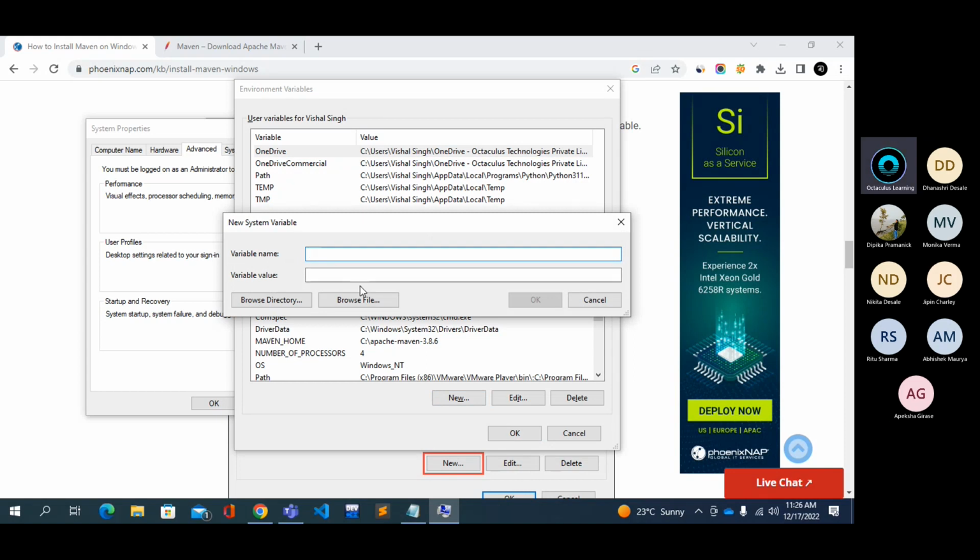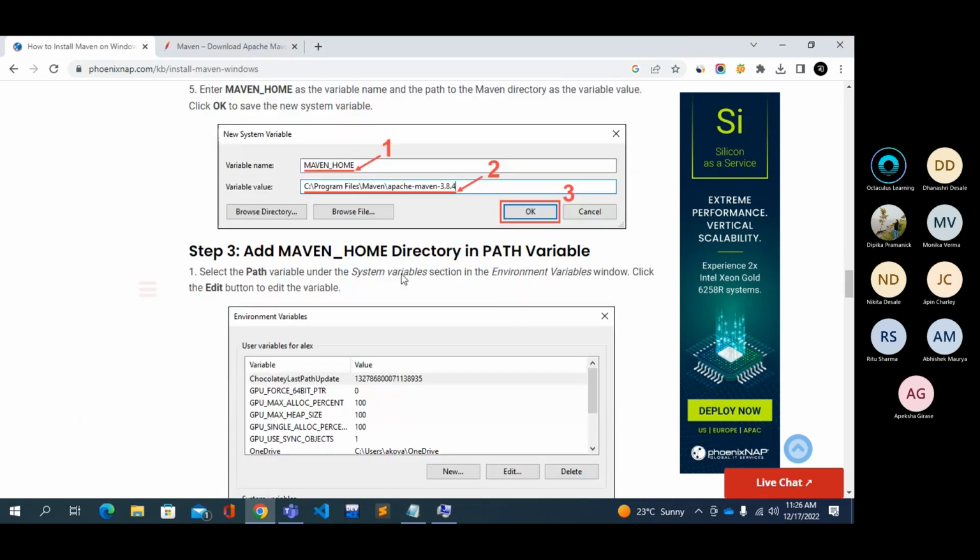Variable name, variable value. In variable name, just write MAVEN underscore HOME in capital. In variable value, just paste the directory address where you have extracted the zip file, like C, Program Files, Maven, Apache. If you have extracted that file into your D drive, just write that path here. Okay. After this, click on OK.